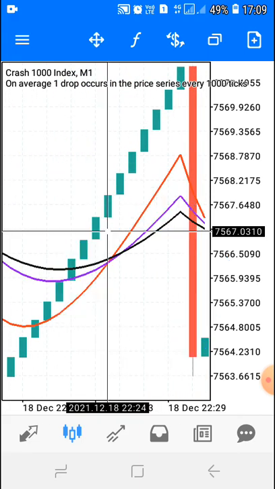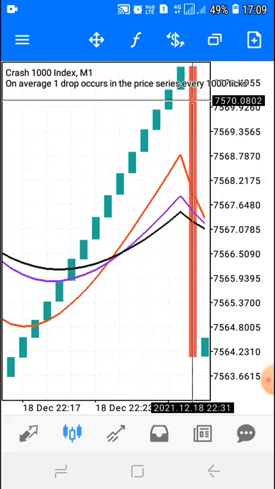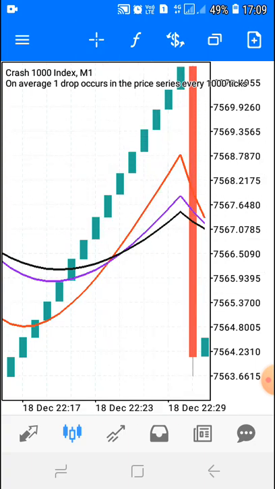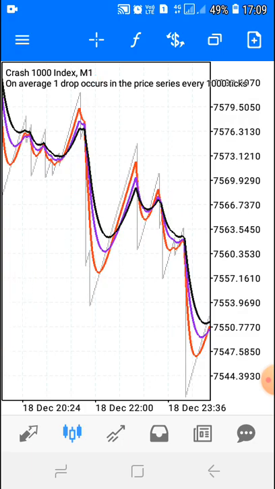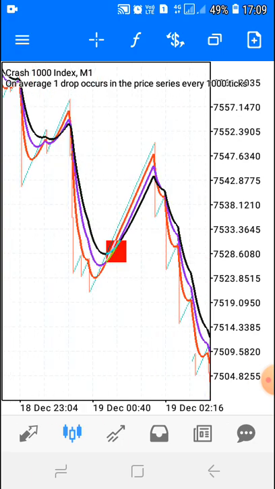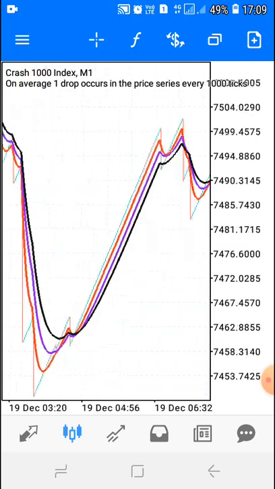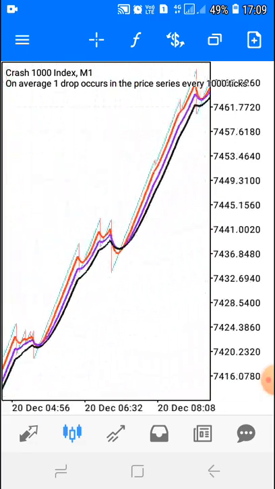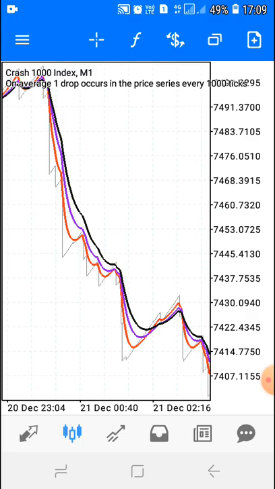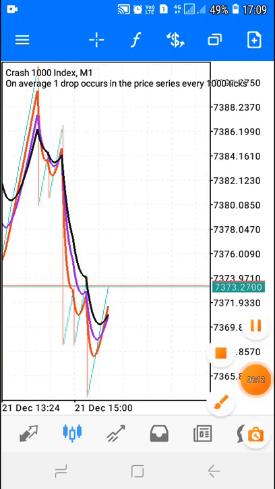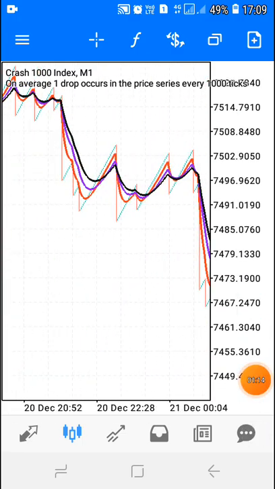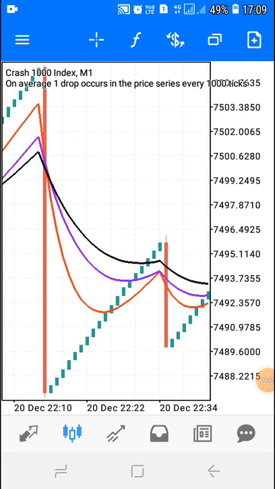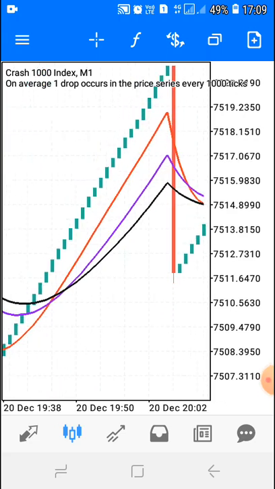For example, if you had bought over here, and you didn't wait 2 to 5 candles and a spike occurred, what would have happened? You would have probably blown your account, because when we look further, we can actually see that the market kept on moving in a downtrend. Okay, so make sure to watch this video until the end, because I want to break down the strategy for you guys and how you can use it to your advantage.